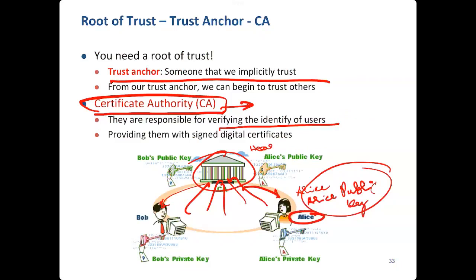devices, right? So okay, that problem is solved by what we call PKI, public key infrastructure. Okay, it's not one CA but multiple CAs, and they are connected in some way so that each one trusts the other CA. Okay. So now we come to the concept called digital certificates.